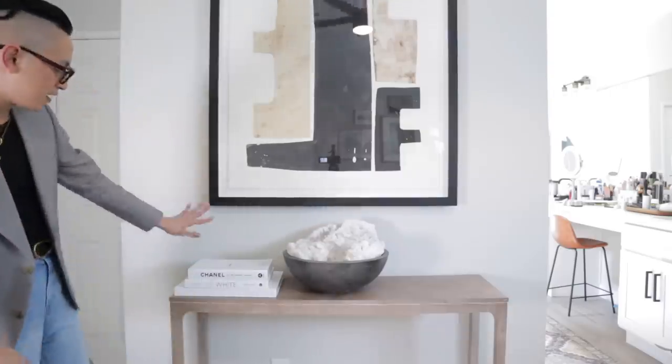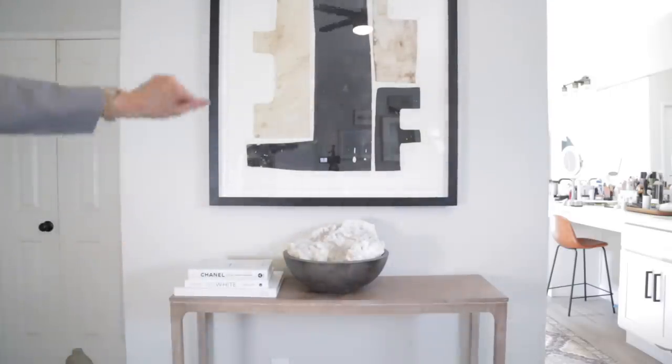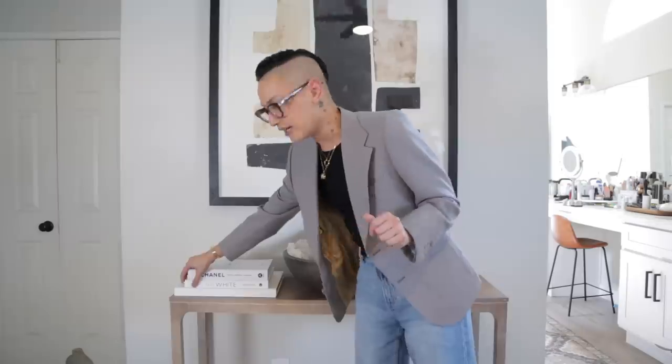So I stacked a couple of white books to pull in the whites from the geodes, the art piece. You want to think about the pieces to see how it would kind of match with the rest of the styling. But I love the way the white books look. It looks super chic. So next, I want to add a couple of different objects just to bring in that visual interest. And I love adding different shapes and textures.